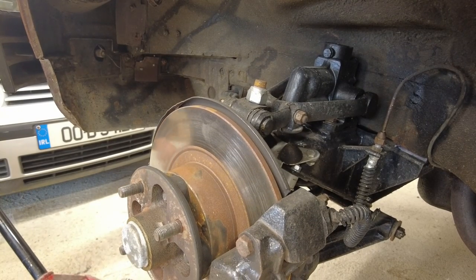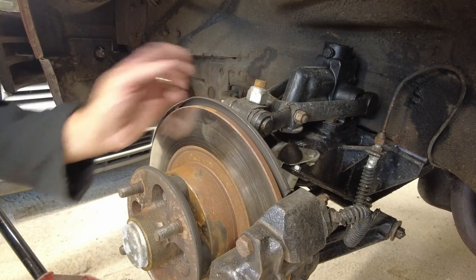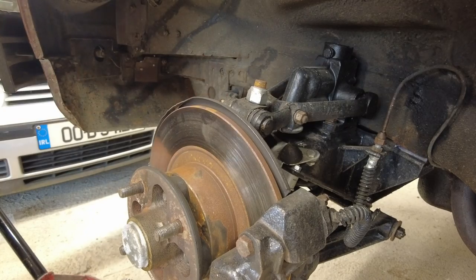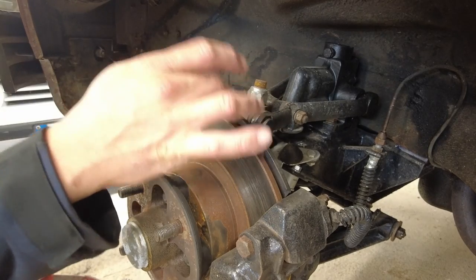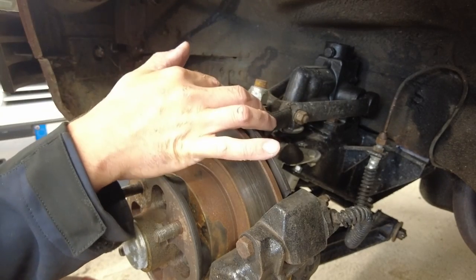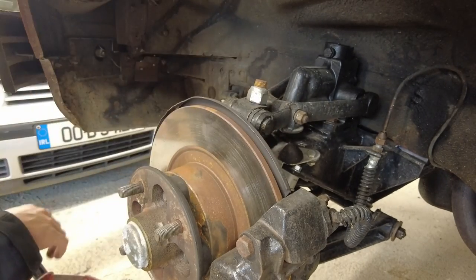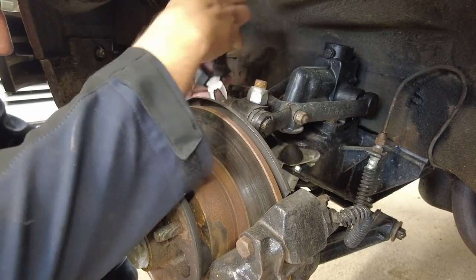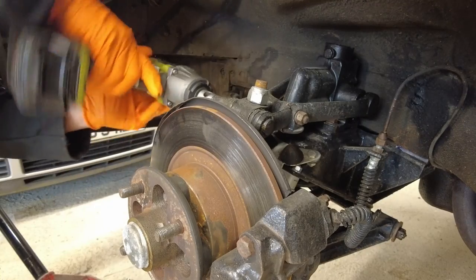The weight is just on the trolley jack now. We're going to take out this cross bolt. Don't be surprised if it's seized solid in there - if you're doing this on a car that hasn't recently had bushes replaced they're often seized and can give you a fight. Be prepared to use a bit of heat. The split pin comes out first obviously - it's an 11/16th nut.